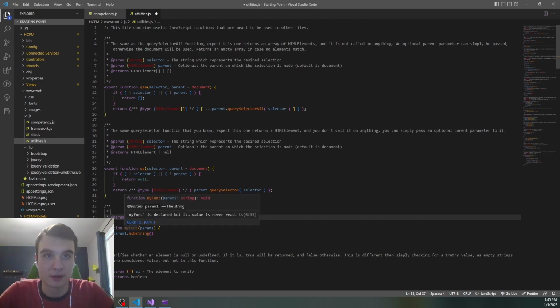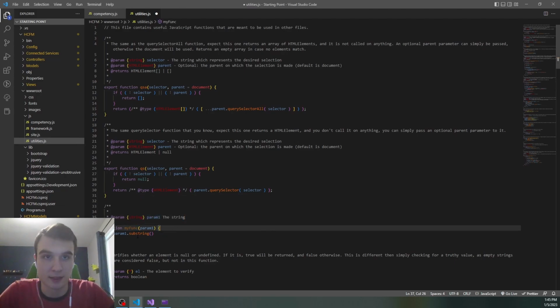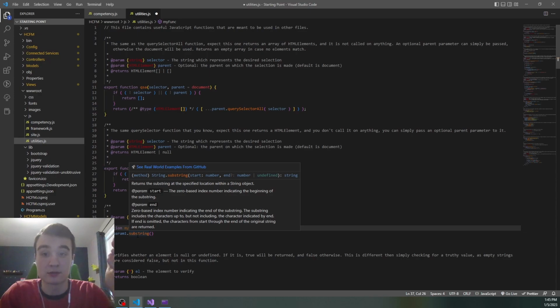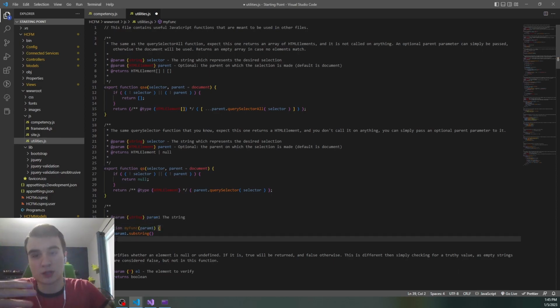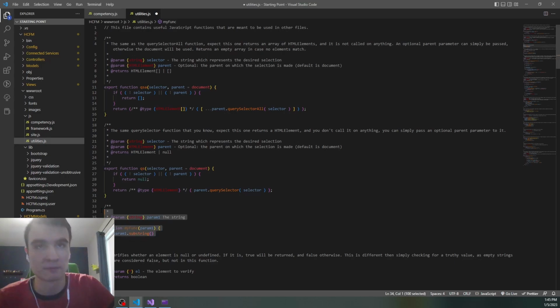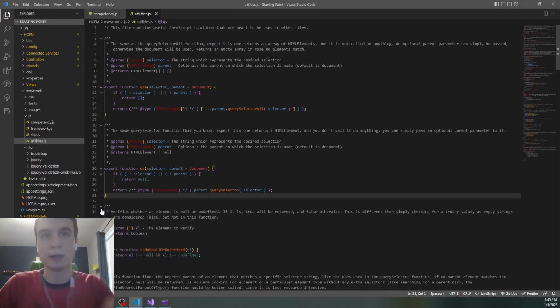And then if you hover over this method, it tells you a description of what this parameter is. It tells you this is a string, and it returns void because we don't have a return statement in this. And now it recognizes our substring method because it knows that our parameter is of type string, or it's expected to be of type string. Obviously, it's JavaScript, so you can pass anything to this, and it'll still run. It might throw an error in the console or whatever, but I think that it can help your project stay organized, and also you gain IntelliSense by telling the code what you expect your parameters to be.